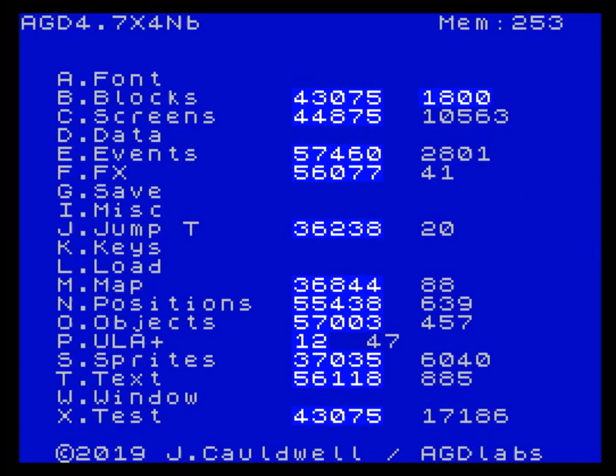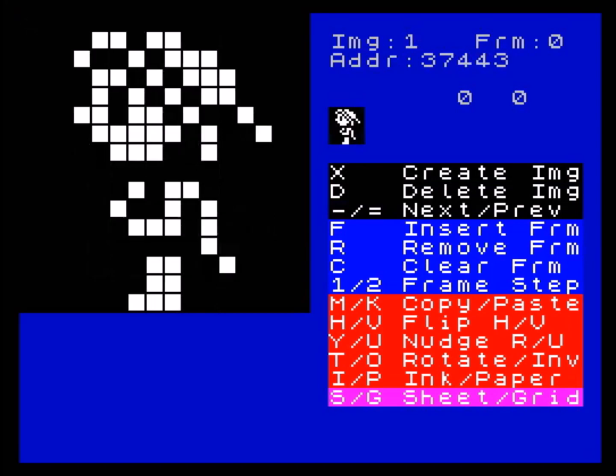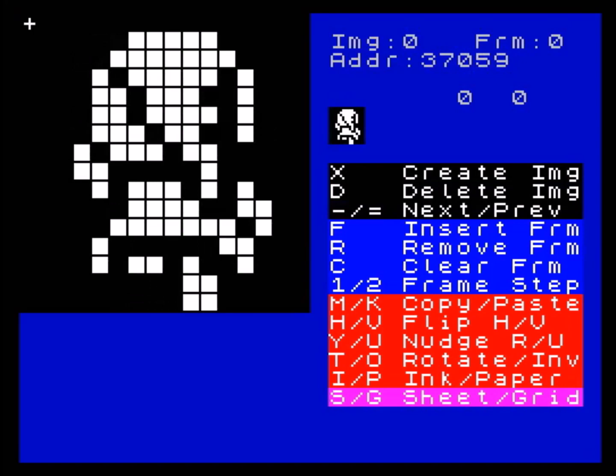We press S to go into the Sprite Editor, and here you can see I'm using Nixie 2 by Andy Johns, and we have a number of sprites in here already. So let's begin by going over the basics, the ones that you know about. You press X to create a sprite.